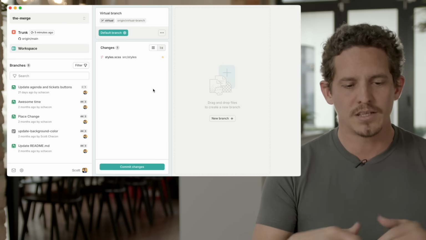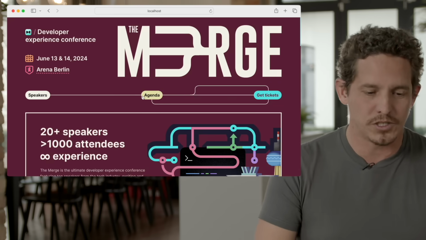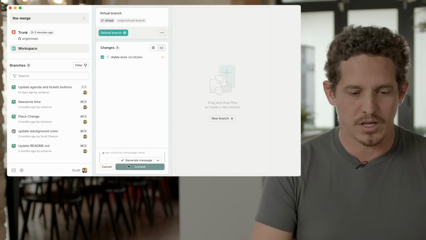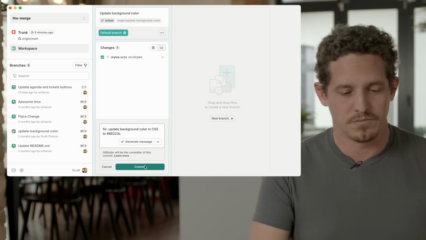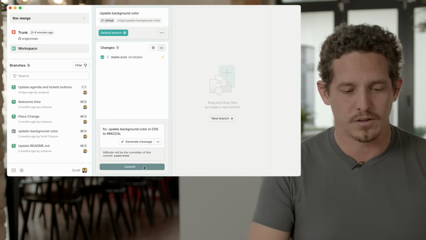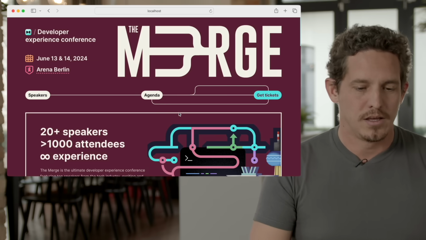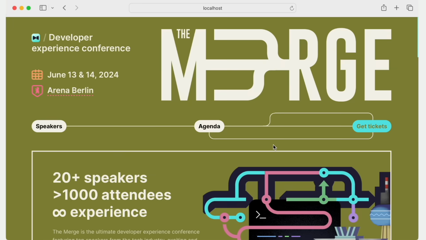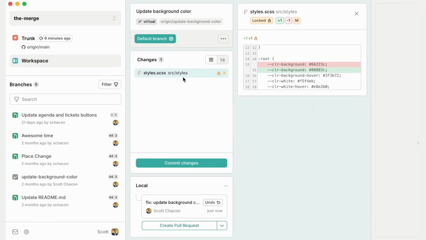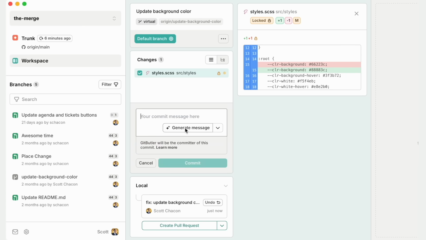And let's say as I'm working on my feature, I want to commit this. I can go in, I can generate a message with AI if I don't care too much about what the message is, I can commit that and I can keep working on this. So let's say I want to make it even more beautiful. And so I have this beautiful green color, that now I can go into GitButler and I can see this change, right? So, okay, I changed this again. I already have one commit here, but I want to create another commit.